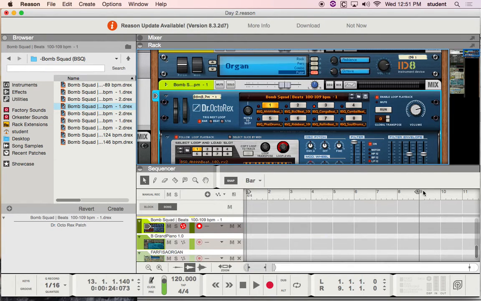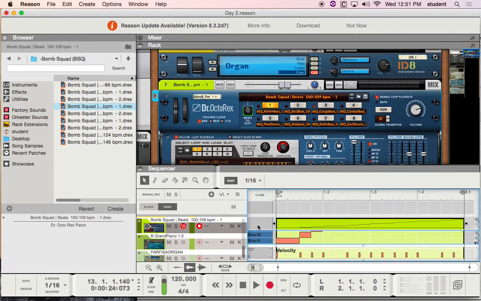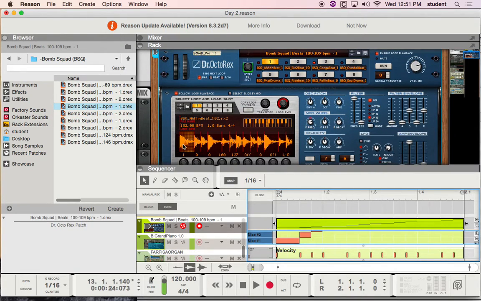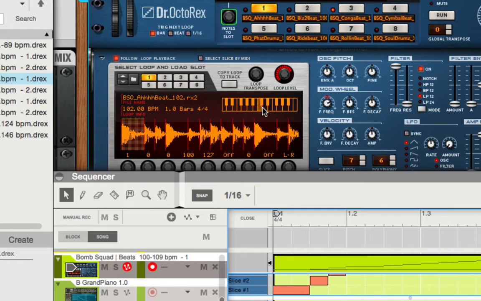I'm going to undo that and only do one bar just for the sake of showing you this. Now, when you look at the MIDI, because of the way the slices are activated, if you play these on the keyboard, each one of these slices is assigned to a half step on the keyboard. So when I look at them, you can see where it's assigned right here.